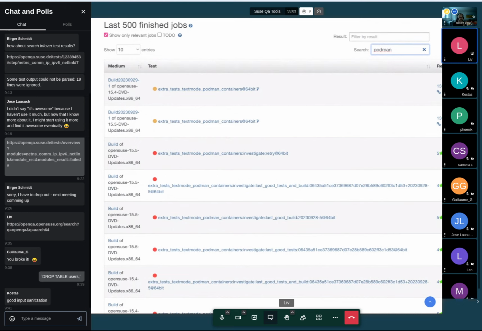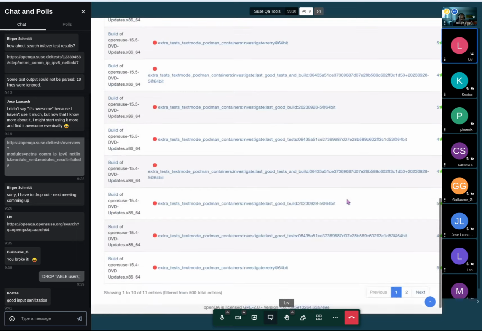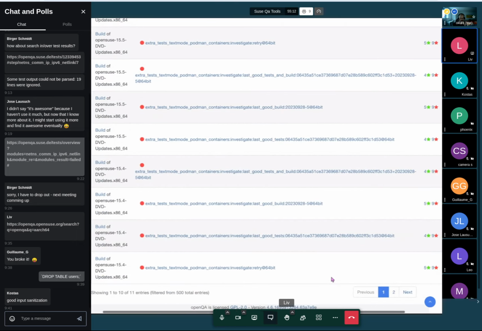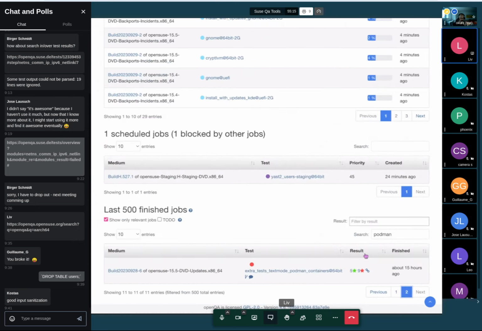So Liv, could you go to the bottom right and show us what's the oldest results there? Because that's really just the last 500 jobs on O3 and filtering within that, which is not the oldest results. Yes, 15 hours ago. So that looks good. It's working kind of nicely on OpenQA OpenSUSE.org. I understand that on OpenQA SUSE QE, it's like 10 times more tests, so it would only take a look in the last hour or so. And it's very likely that it will not return the results that you're looking for, or none, actually.